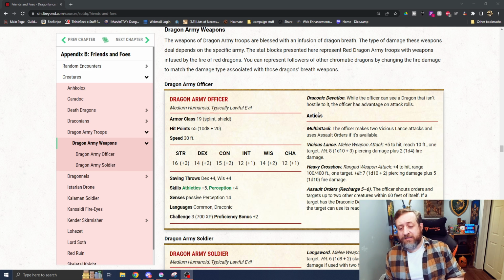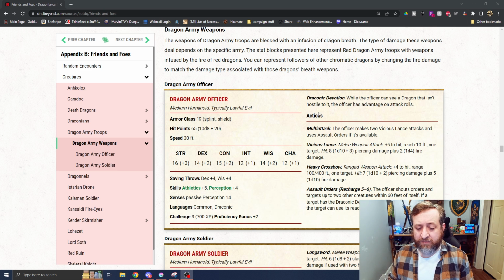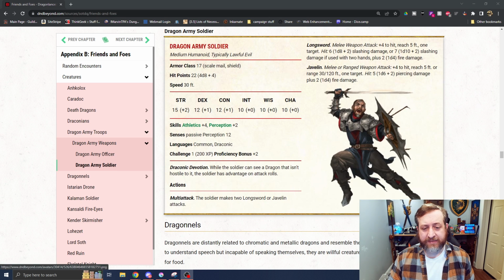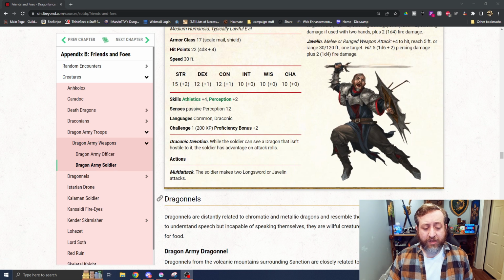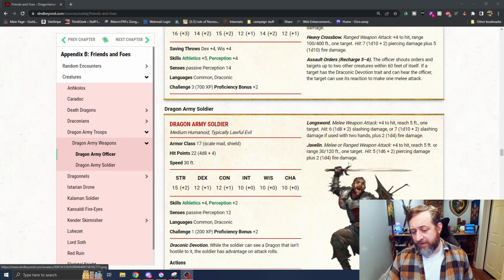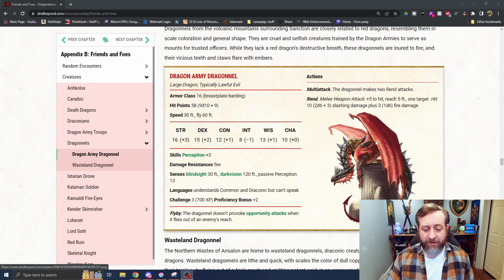This one uses a lance, 2 vicious lance attacks, and assault orders as its multi-attack. The lance, interestingly enough, here only does a d10, not a d12 like a traditional lance, but it also deals fire damage. It has a heavy crossbow here that also deals fire damage, and then assault order is it shouts orders to up to 2 other creatures within 60 feet. This recharges on a 5-6. If a target has the Draconic Devotion trait and hears it, they can use a reaction to make a melee attack. And then again, we have the more grunt soldier level. Again, also Draconic Devotion. 2 longsword or javelin attacks. The only kind of major thing here is they each do an additional d4 fire damage.